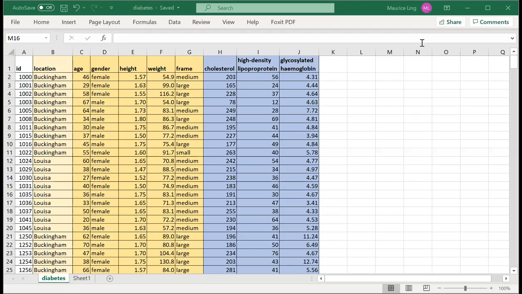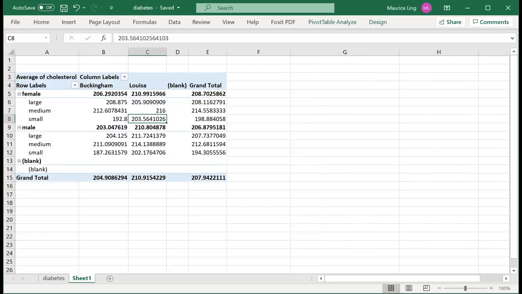Okay, this is part two, or rather a little more supplement continuing from my video on pivot table. Some of you may have realized, especially those doing biology or medical sciences, that a pivot table is somewhat similar to what you can do when you want to calculate odds ratio and relative risk. Relative risk is also known as risk ratio.